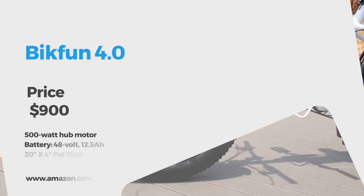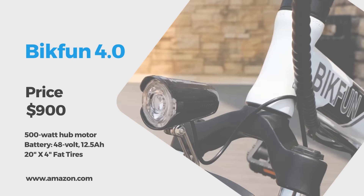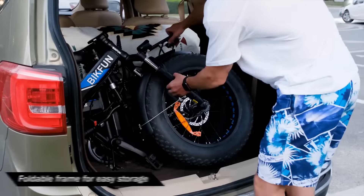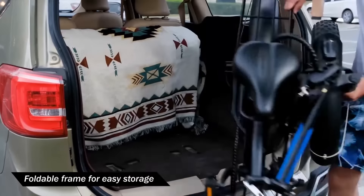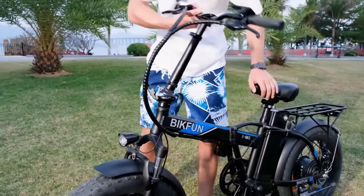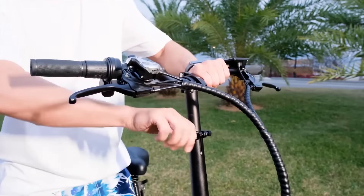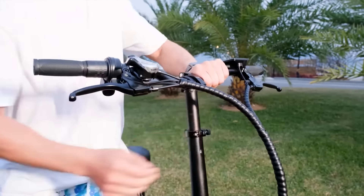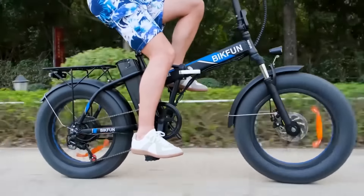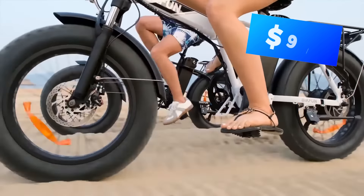Now it's time for a bit of bike fun. This fat tire e-bike comes with 4-inch fat tires, mechanical disc brakes, LED light, high-grade aluminum frame, display, and a half twist grip throttle. The frame folds up tight for easy storage — simply lock the frame latch, lift the handlebars, and lock them into place. You can also adjust the handlebar height as needed. The 48-volt 600-watt-hour battery pack is on the larger end of the bikes on this list. The Bic Fun folding fat tire e-bike is currently $900.